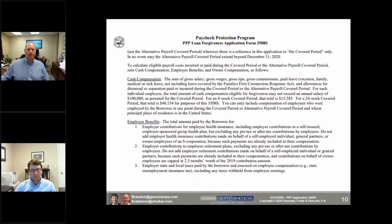They used our Excel workbook and they submitted it to the lender, and the lender actually accepted it. That's the first time that we've had somebody tell us that the bank actually accepted the Excel worksheets that come along in the workbook. So that was really exciting, encouraging news. But even if you don't use that workbook, it doesn't matter.